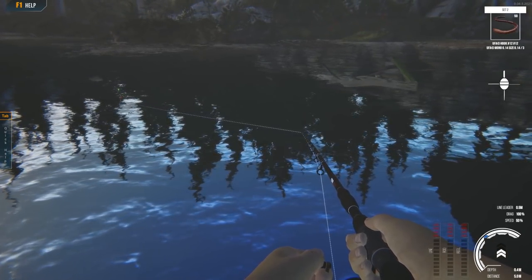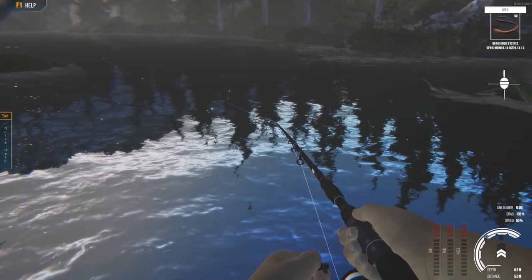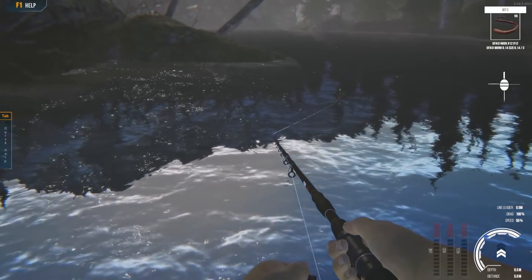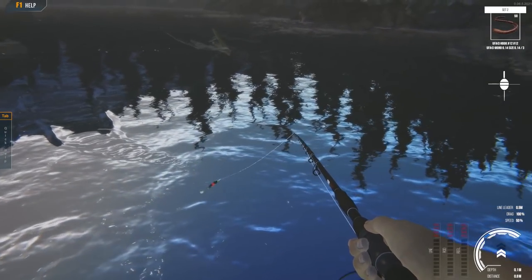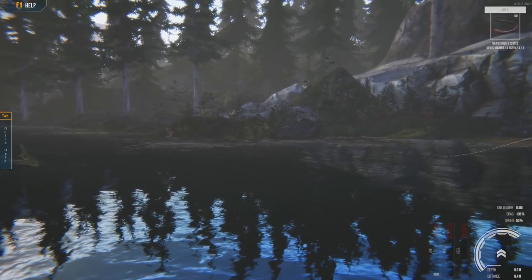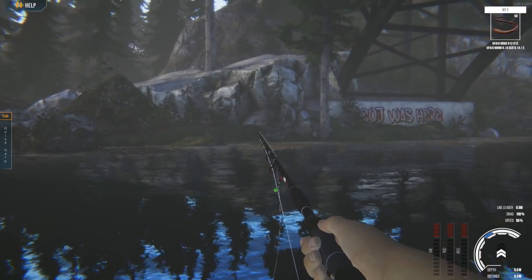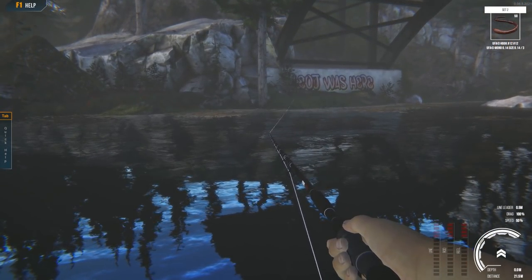Oh! Hold up. Got a perch here, swimming right by. And I'm getting dragged away by the current. Can we put heavier weights on this thing, I wonder? Let's find out. Oh, we got float weights. Yes, we can. Okay, let's put a 4 gram on there. That might help a little bit. Although this river is running fairly swiftly. Might not do much, but it's worth a try.